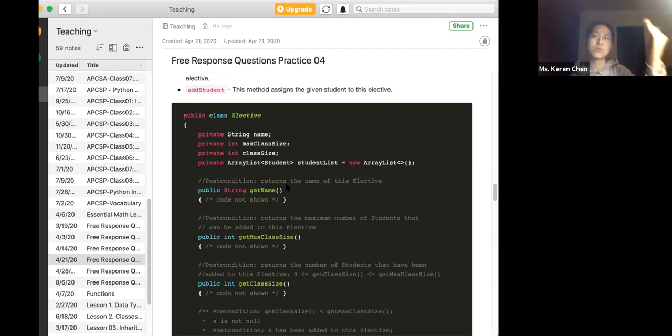If the second choice doesn't work, go to the third choice, right? And how to check whether each choice works or not? We should use the choice name, the name of the class, and check if the elective object reaches its maximum class size or not, right?